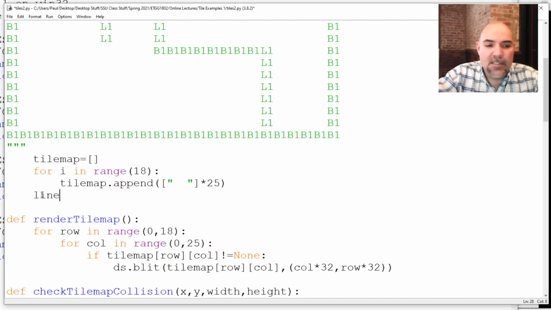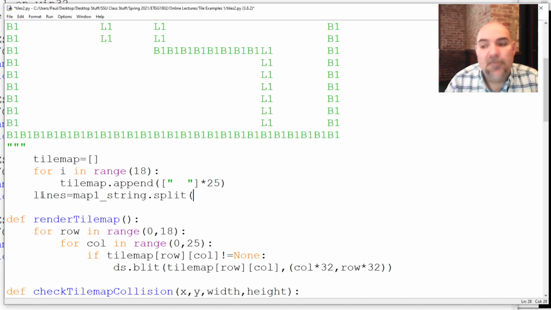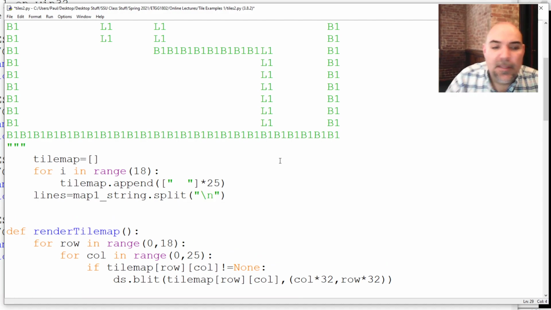So I'm going to say lines equal map1 string dot split. And I'm going to split that string on a new line character, which is the end of the line. Every one of these lines has a new line character at the end that tells it to go to the next one. So by splitting that, all of the lines are now in a separate list.